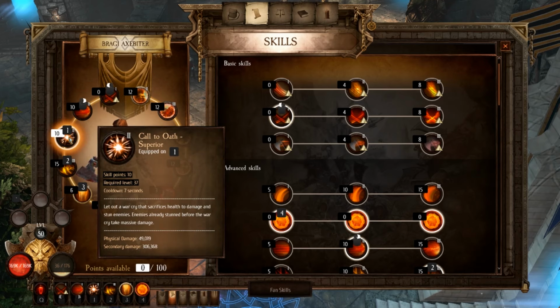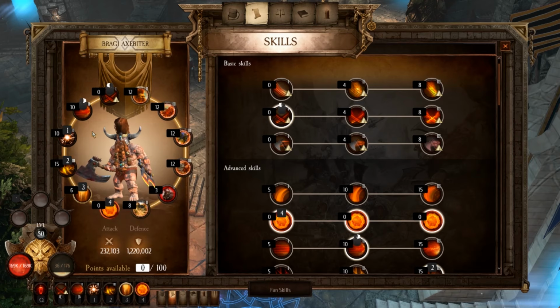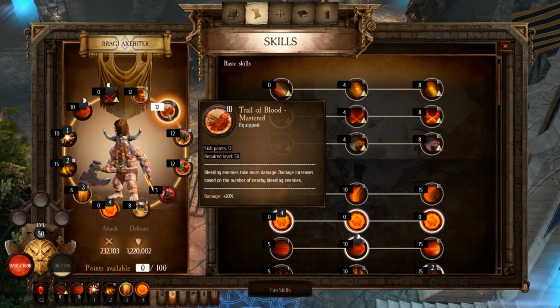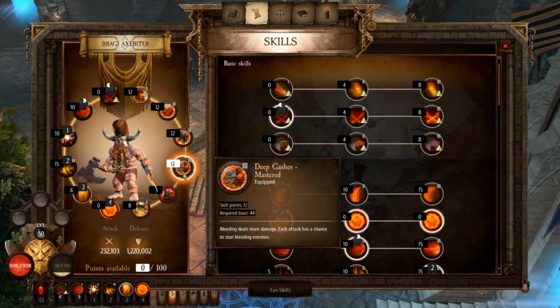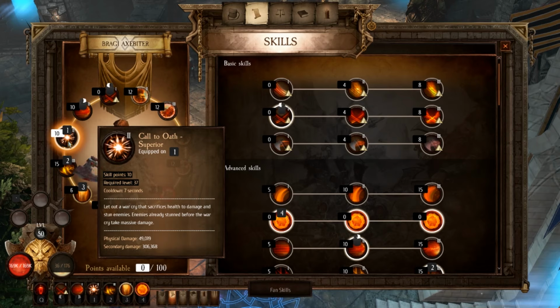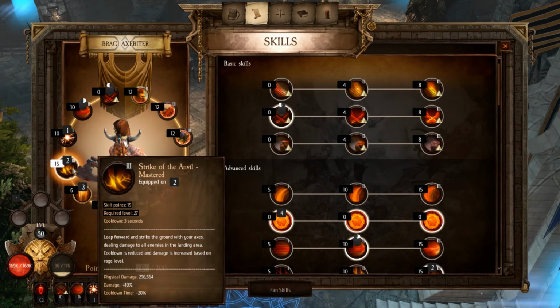Call to Oath is a great skill. It instantly stuns the enemies, which in turn puts bleeding on the enemies, and then they benefit from Deep Gashes and Trail of Blood to take more damage and for us to deal more damage based on the number of bleeding enemies around us. So keep that as Superior, because it also does secondary damage to stunned enemies, and we are stunning the enemies, we're resetting our cooldown, so you might do Call to Oath, then end up resetting your cooldown and doing another Call to Oath. Especially if you're stacking both Fiery Ring of Tori and Mountain Pendant, then that would be an amazing thing to try if you have good rolls on those.